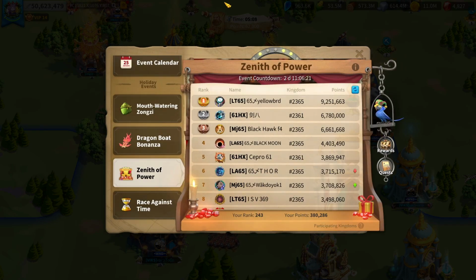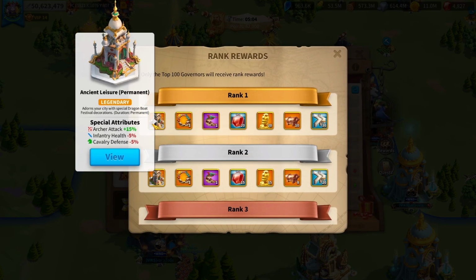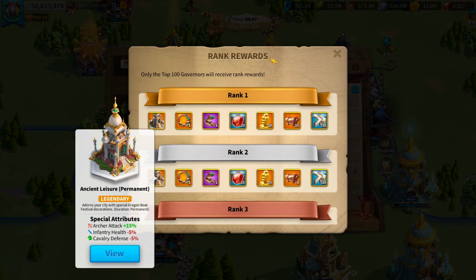If you do want to try get first place in one of those more whale events, such as the Zenith of Power, then you definitely should check out yesterday's video where I talk all about pushing Zenith as a free-to-play low spender, how to do it, the best ways to get the most value for your speed-ups, and also how to grind some speed-ups through a few secret methods that were taught to me by our ex-Zenith winning Kingdom members.